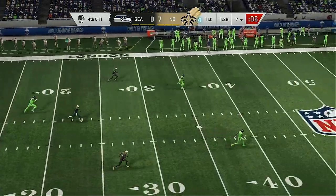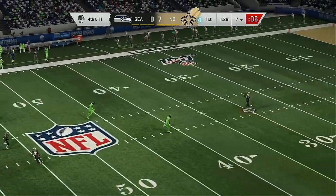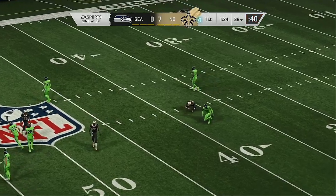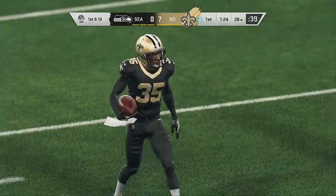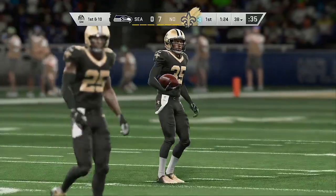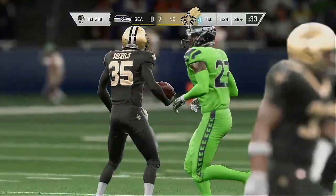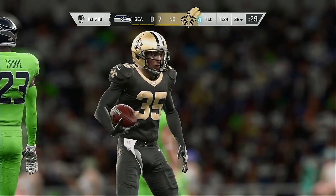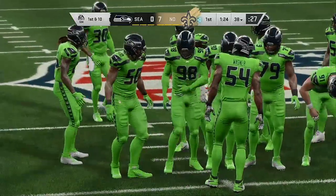So from their own end zone here, this kicks away. They'll call that a punt of 59 yards. Tough to do better than that. And the Saints will take over with a first down and 10. Back out onto the field now comes the New Orleans offense. And hoping to do better than they did their last possession when they punted the football.